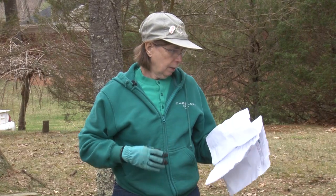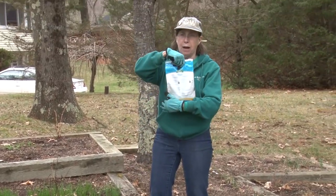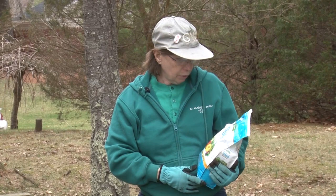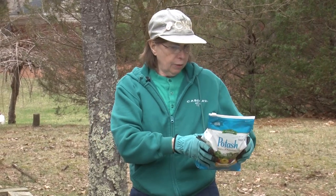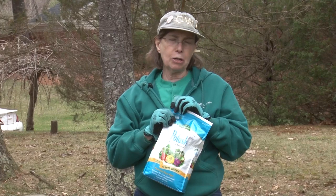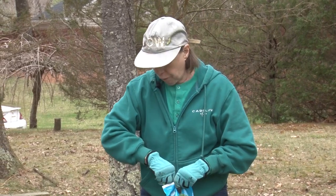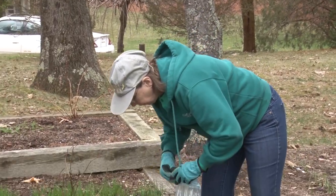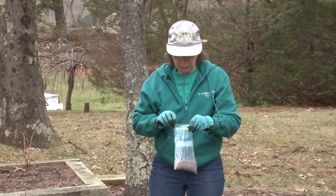This soil turned out to have too much phosphorus. It has adequate levels in other areas. The nitrogen needs a little, and it needed quite a bit of potassium. So what I'm going to put in — it doesn't need phosphorus, so I can't just use a 10-10-10 balanced fertilizer. Potassium is found in potash, so I got potash. The numbers on this one are 0-0-60. You have to do some mathematical computation to see how much you need for the size of the garden, and you need to measure the square footage. I did the math and we only need three quarters of a pound of this potash because it is so concentrated.